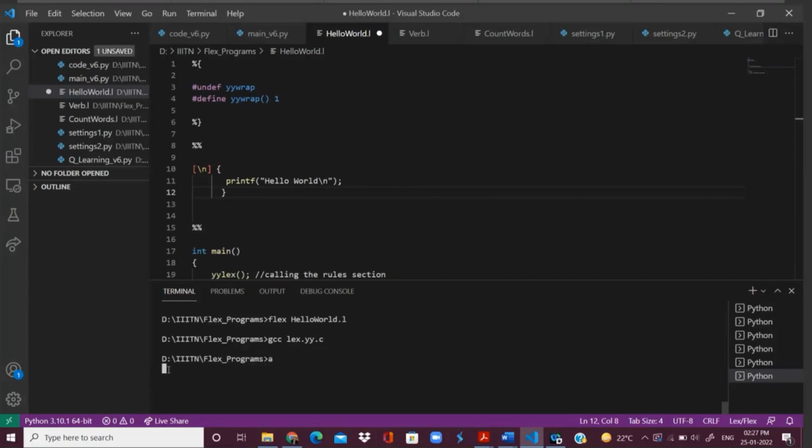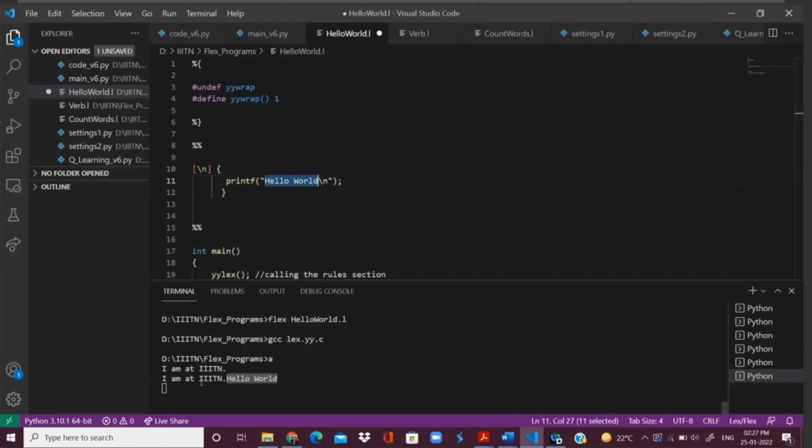Suppose I write "I am at IIITN." Full stop, enter. You can see what is displayed. This hello world is displayed because I have pressed enter, that is \n, and I have given here that this is the pattern \n, and I need to print this hello world.